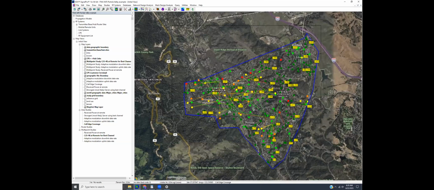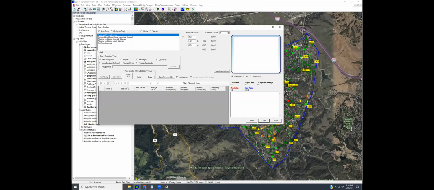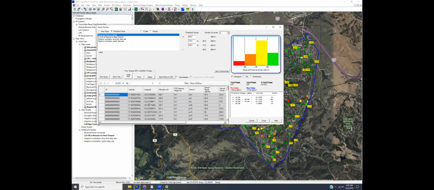Okay, so with these, once I've run all these studies that are the performance criteria, of course, I can go and query those using the study queries to say, here's what percentage of the area or subscribers I'm covering within a given level. I can get all the results to each of my CPEs, as well as the azimuth and elevation back to the server. And those are all sort of the deliverables that I might have from the planning.